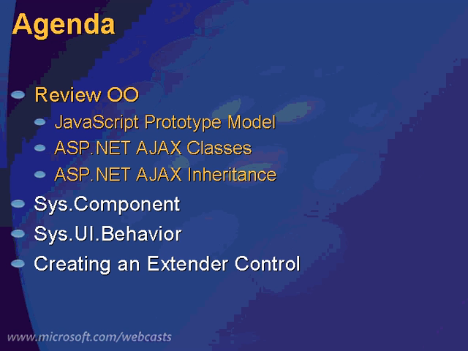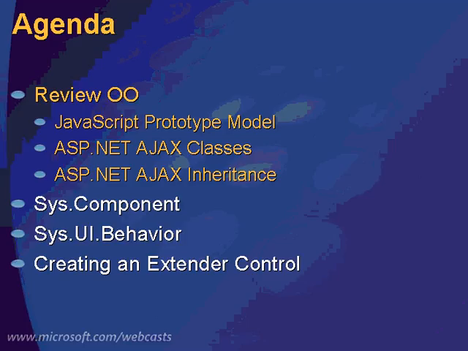Now, I know there's some folks that have not been privy to all of the sessions, so we're going to do a little review. For those of you who have seen the previous sessions, we're going to be reviewing our object-oriented session for a few minutes to talk about the OO nature of both JavaScript as well as the ASP.NET Ajax client libraries. Even if you have seen the previous sessions, a good review is always helpful.